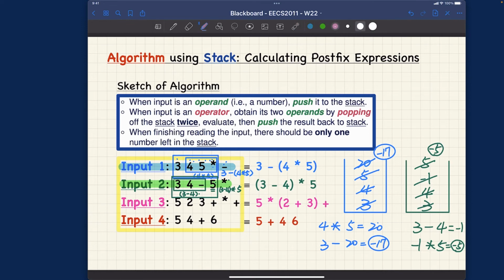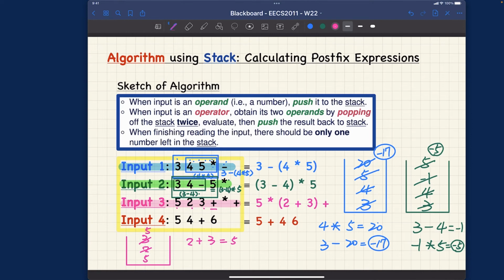So input number 3 will be this. Let's now try to create a stack for that. Okay, input number 3 over here. So 5, 2, and 3. And the next input character is a plus. So that means we want to do some addition. This will be the first pop, right operand. Second pop, left operand. So that will be the result 5. So we want to push back 5 over here.